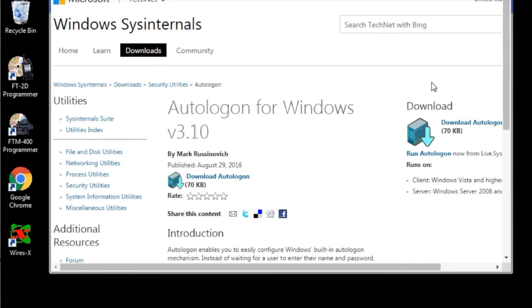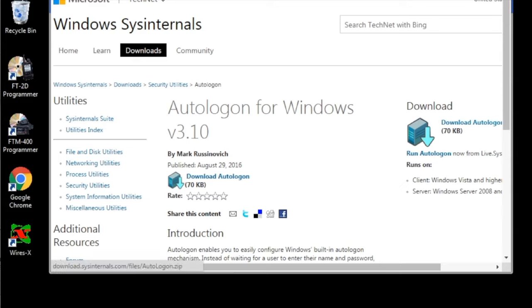You can set it up manually, as most IT people know, and they probably know about this little tool. But it shows your username and password in the registry. To me, it's kind of a moot point. If you get into the registry and see it, you know where I'm going with this. But it is nice. It's a nice little utility.